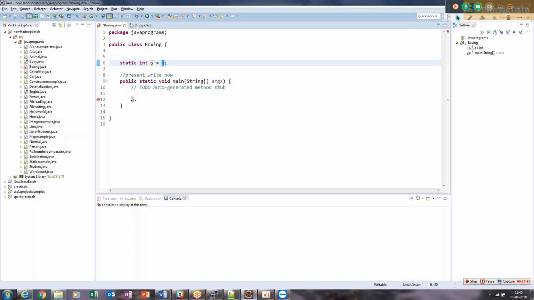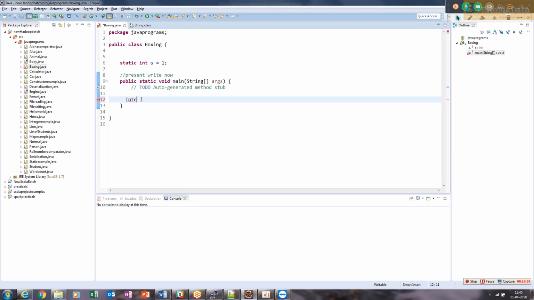So how should I treat this number one to be an object, though it is a primitive data type? Java has given us a way in which we can treat a primitive data type as an object, and call utility methods on top of it. The way to do this is to use a class called Integer. Java has provided a corresponding class for each primitive data type, and you can pass the primitive value into the constructor of that class, so that it treats the primitive data type as an object.